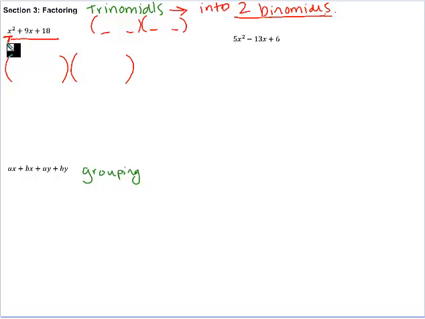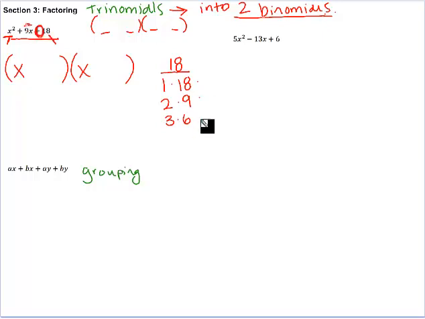So x squared. The only factors of x squared are x times x, so those we fill in no matter what. Then you have to look at the last term, this 18, and think, okay, what are the factors of 18? You can have 1 times 18, 2 times 9, or 3 times 6. You want to figure out the factors of 18 that will add to give you 9. It's whatever sign is in front of the 18 here. If it was a minus, you'd want them to subtract to give you 9. This time it's an add, so you want them to add to give you 9.